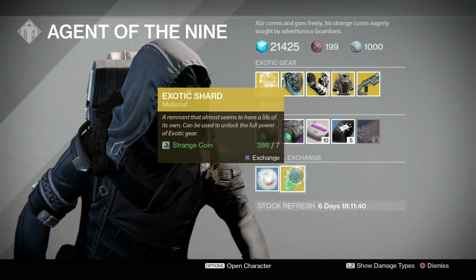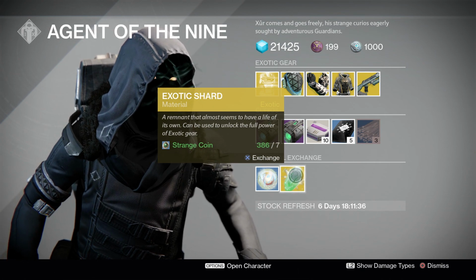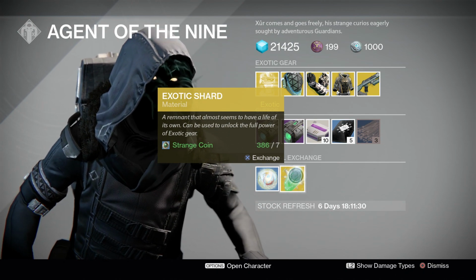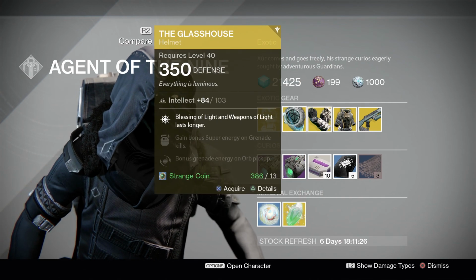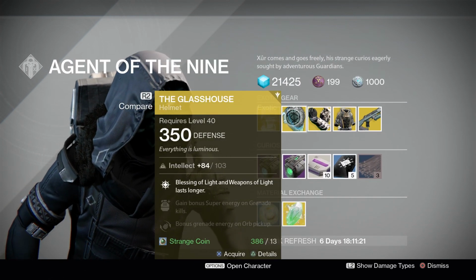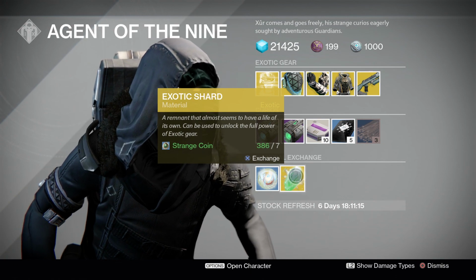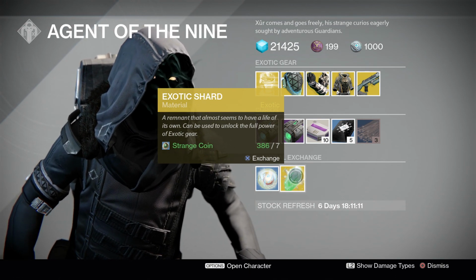Moving on to, oh, okay, this is also new, exotic shards. This will cost you 7 strange coins for 1 exotic shard. All right, I guess that's a pretty good deal too. So if you were in desperate need of exotic shards, you don't have to buy these armors anymore up here and then just dismantle them. You could just buy them straight up from here for 7, which I do think is a pretty good deal. All right, that's pretty cool.